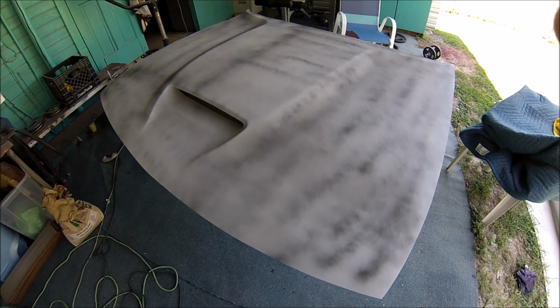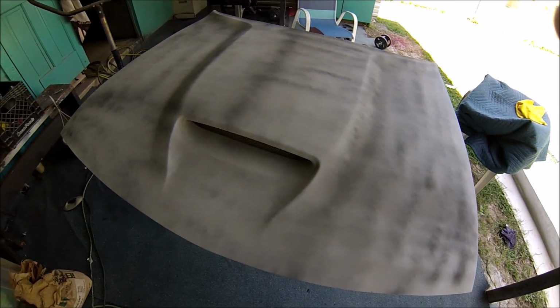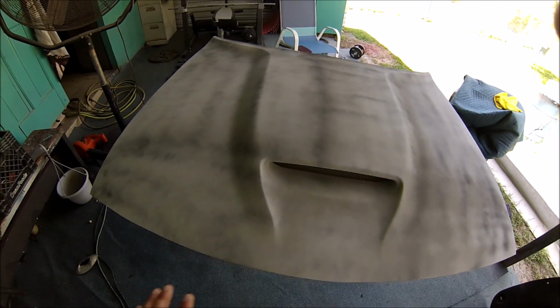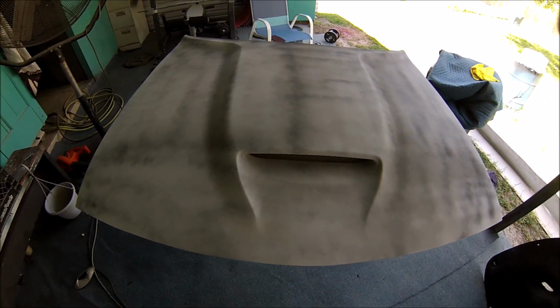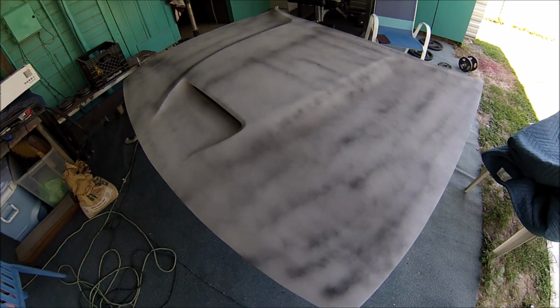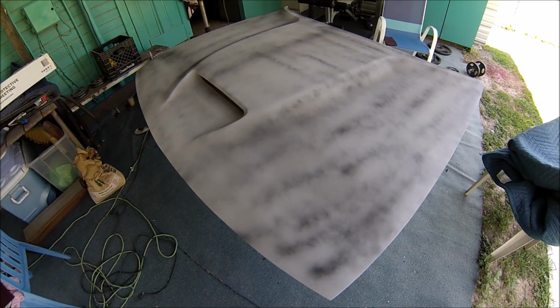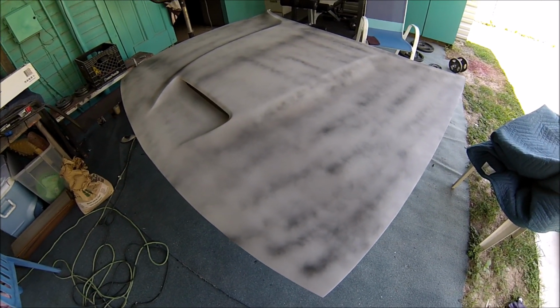And there it is. Now all I need to do is start block sanding. I'm going to start with 320, sanding the entire hood, and then progress to 400 and 600. 600 will be the last sanding process that I'm going to do on this hood, so I can start preparing it for paint.